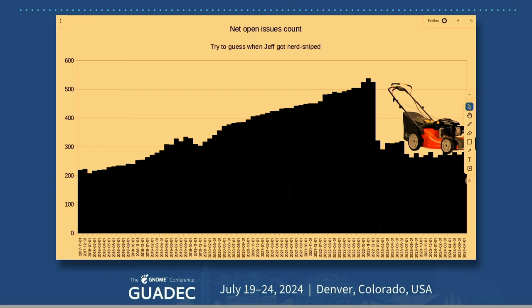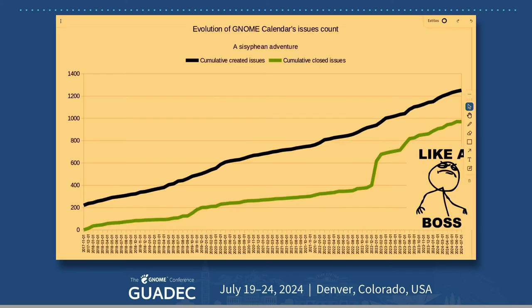And it doesn't look exactly like that in this slide's chart, because it seems like I just kind of mowed the lawn, and then I sat in the garden with a piña colada, with the ticket count staying stable. But then let's go to the next slide, and you will see that just keeping the number stable is a continuous effort, because new tickets keep getting filed, even though a majority of the tickets are actually filed by me.